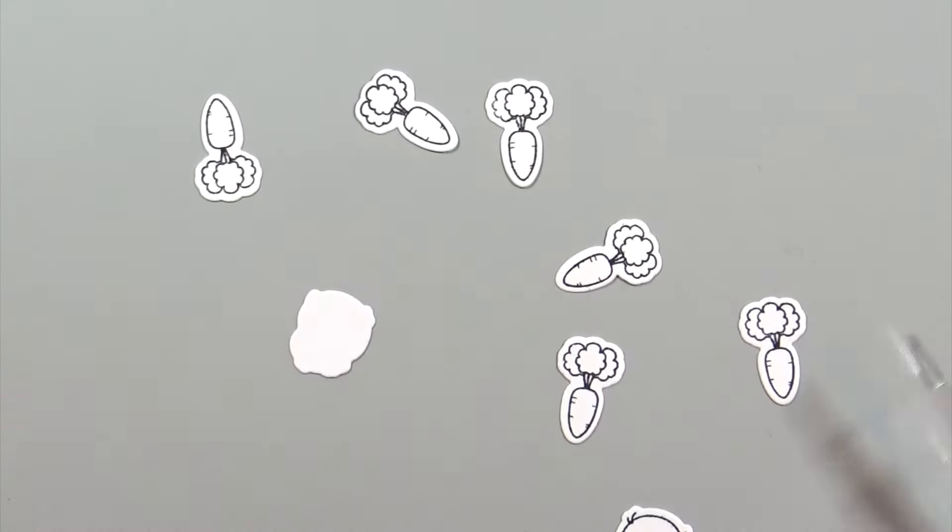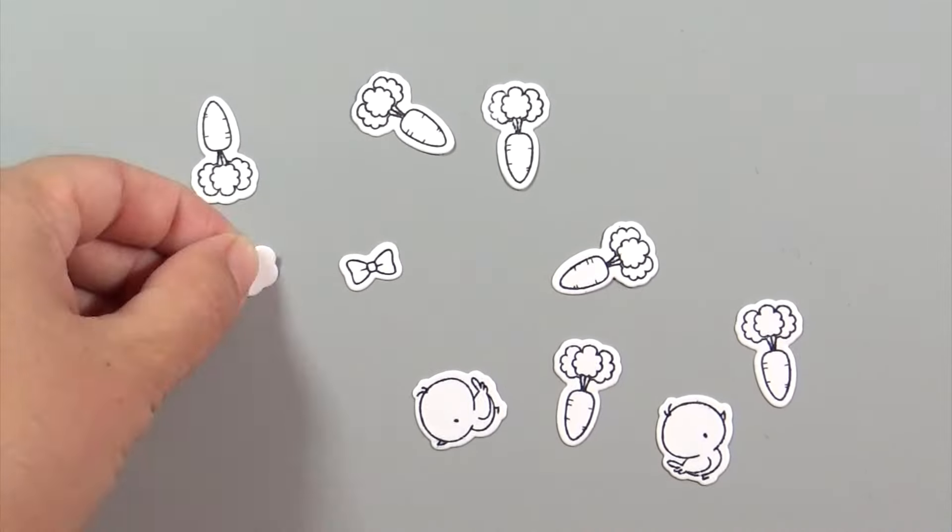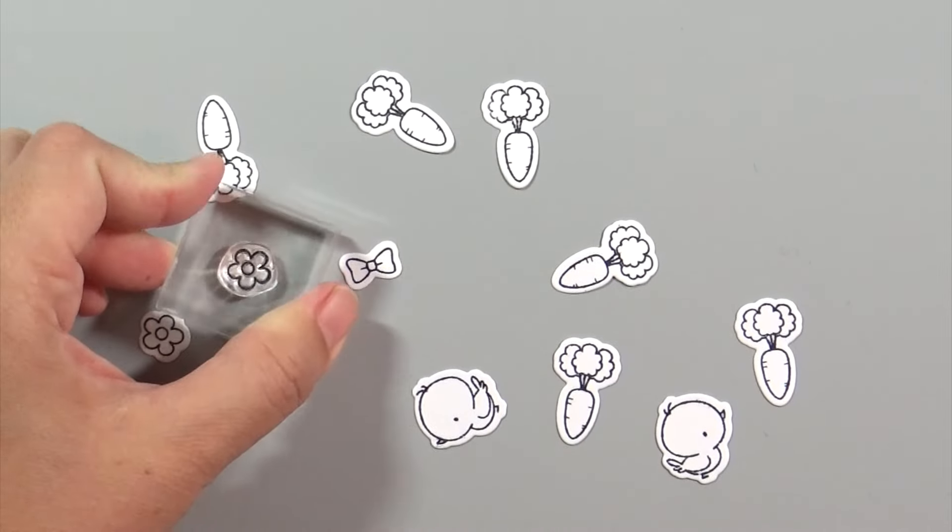Here's the little chick - I stamp that twice and I reject one of them, and I do the same with this guy. I stamped him the first time and liked that one, then stamped him a second time and didn't like that one as much. Now I'm going to go in and stamp the little bow and then two little flowers. In the card itself I'm going to have these flowers light up along with the balloon.